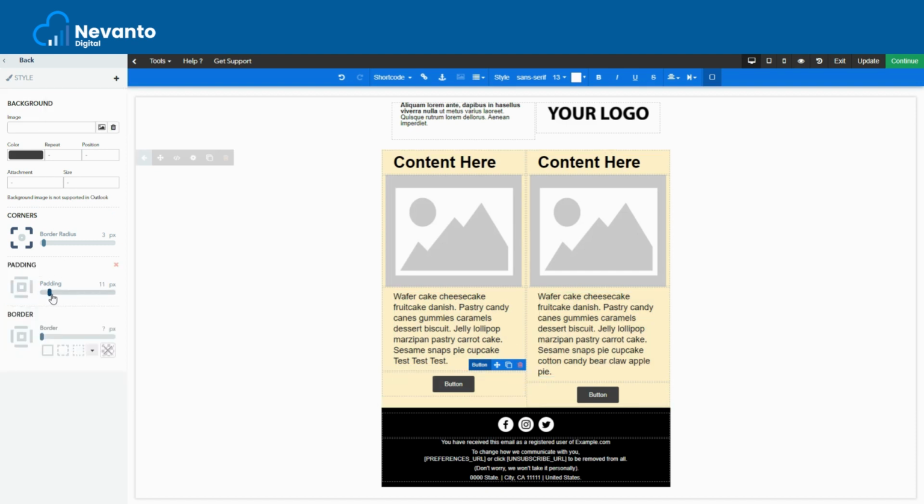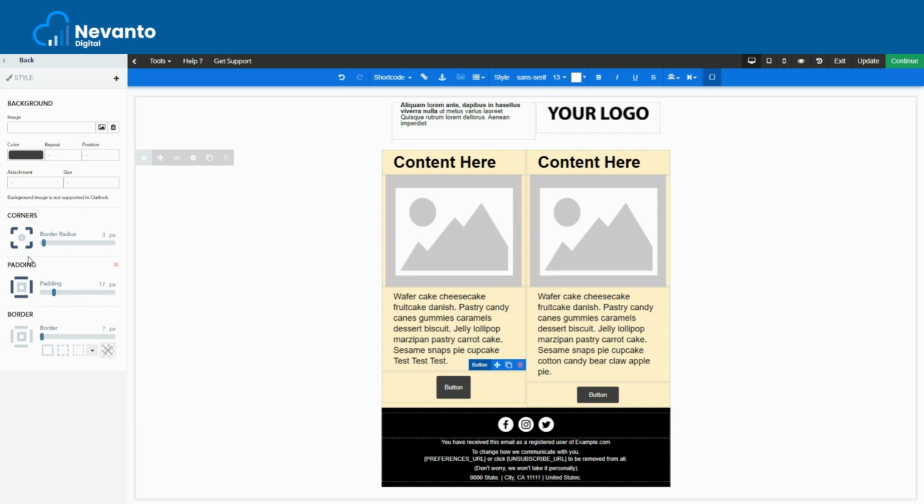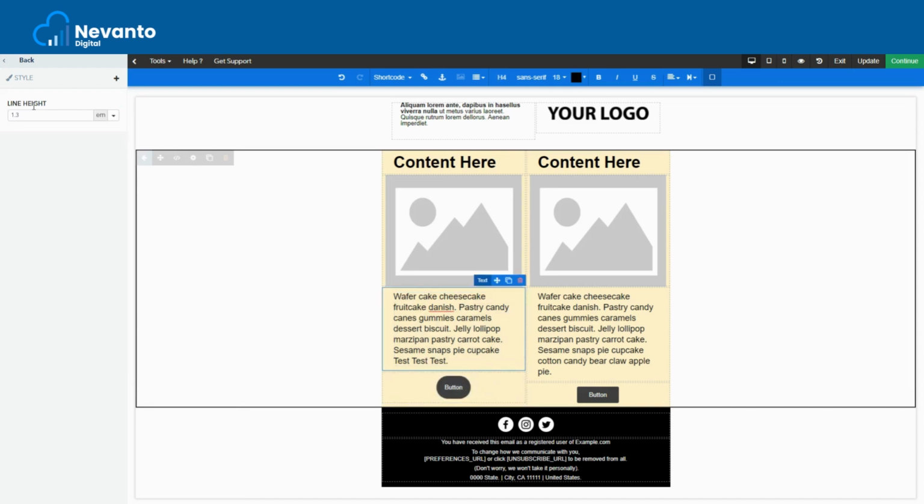If we click on the middle piece and edit the padding, you see it has slightly changed. A lot of it is playing around with the different options to see what works best for you and for your brand. Again, if we edited this button radius and said we'd prefer it more circular, you just click anywhere away from the left hand side.